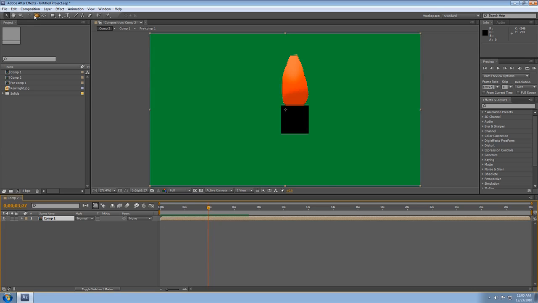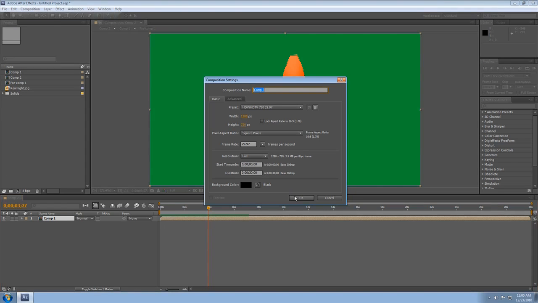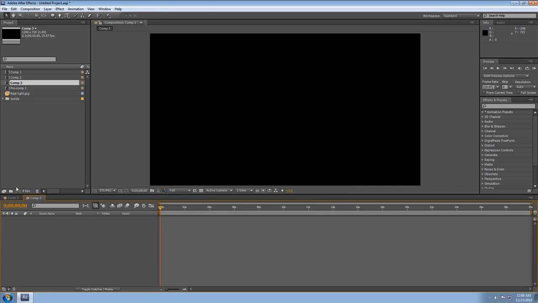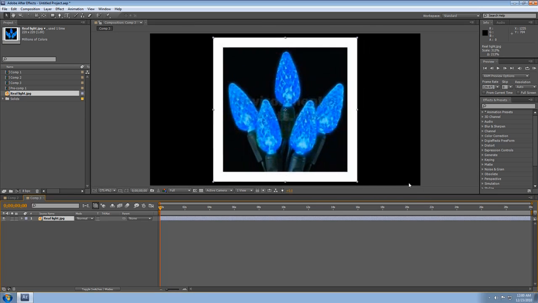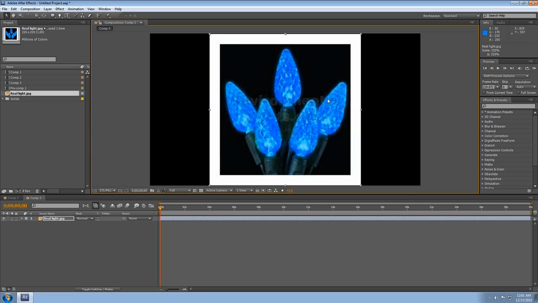So now we are going to create a new composition, fill all that out, okay, and you can either make your bulb from scratch or just trace one. Like, I just found this off Google. Gotta make it bigger though. It has a watermark there, but that doesn't really matter since we're not actually going to use the picture.